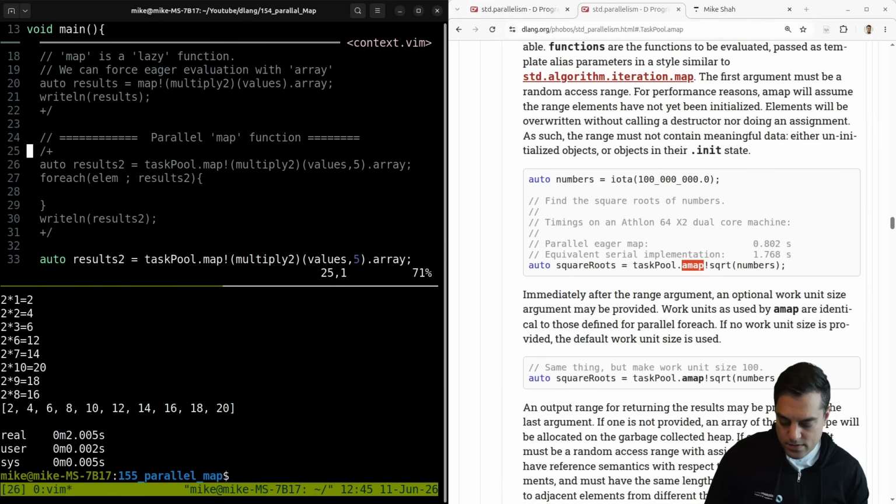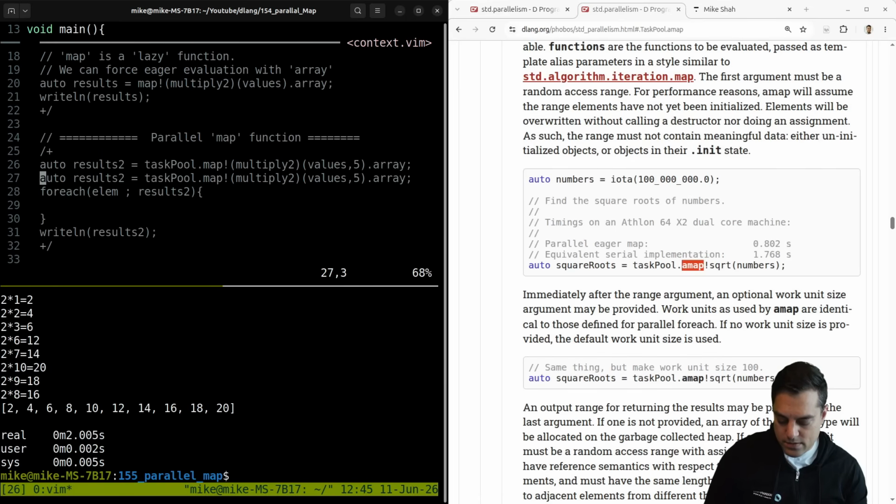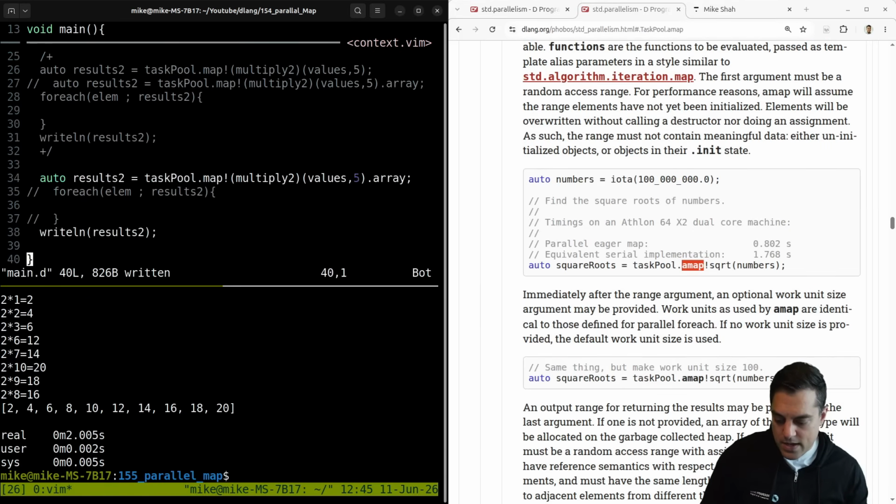And let me get rid of this. Let's leave both of these variations here, just so if you want to look at it, you have it here. Actually, let's do it this way. Yep. Okay, and here we are.